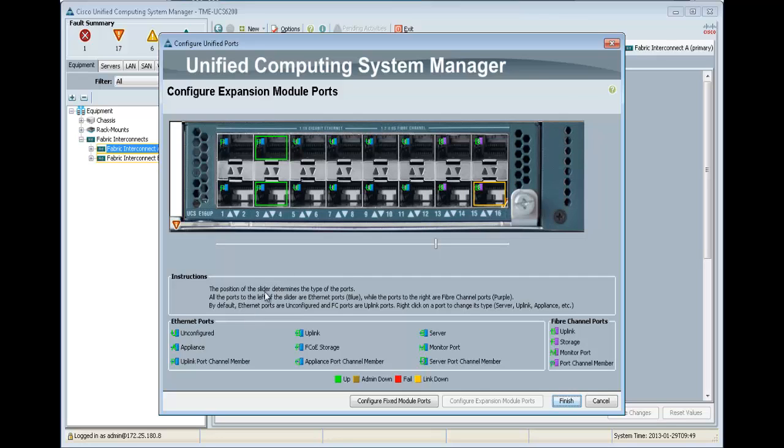All right. One other thing is, if you look right now, you can tell I have some Fiber Channel ports and I have some Ethernet ports. How you can tell is by the color scheme itself. Blue represents Ethernet and purple represents Fiber Channel. Now, if I want to change or add additional Fiber Channel ports, I just have to move the slider. So anything left of the slider tick will be considered Ethernet, and anything right of it will be Fiber Channel. So I can have the option just to move it all the way over to the left and make this all Fiber Channel ports, okay, or I can go the other way and just move right and make that Ethernet ports. So if you notice, if I move it, it changes the colors to reflect what the configuration will be. After you're done, just hit finish and it will reboot this device.